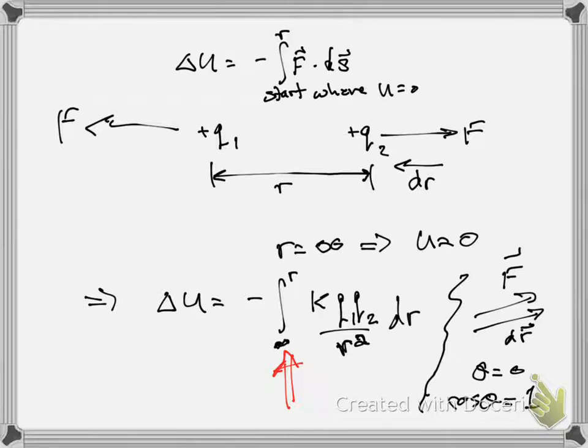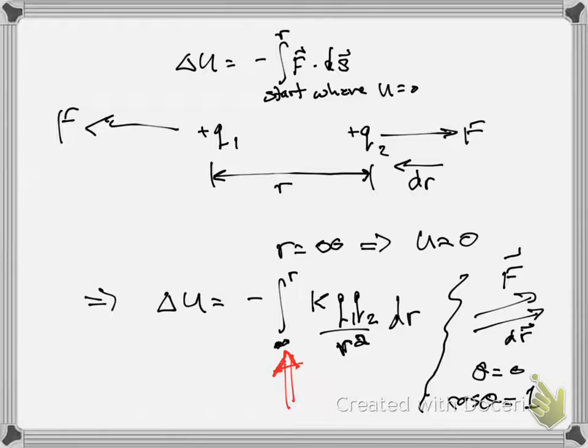So we treat dr like it's a positive radial direction, but it's the limits of integration that make dr turn around and become negative. So these limits. If we had put in a minus dr instead of a plus dr, we would have been doubling the negative when we should only have the negative sign come in because of our limits of integration. It's a very subtle point, but it's an important one regardless.